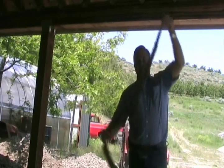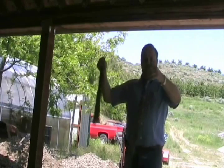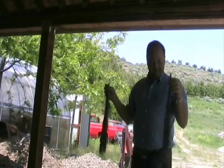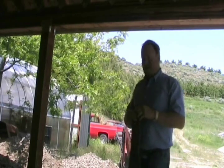I don't know if you can see all of it in frame here, but it was long. These are cut off pieces of it, but it was just packed full, and so it was starting to back up. But I've got all this pipe replaced, 40 feet of it, and I put in much heavier gauge stuff that won't collapse, and I'll be happier with that. Hopefully it'll last another 18 years and I won't need to do this again.